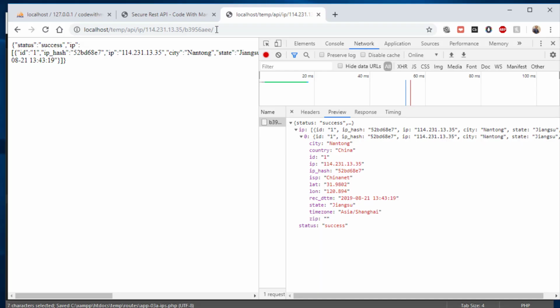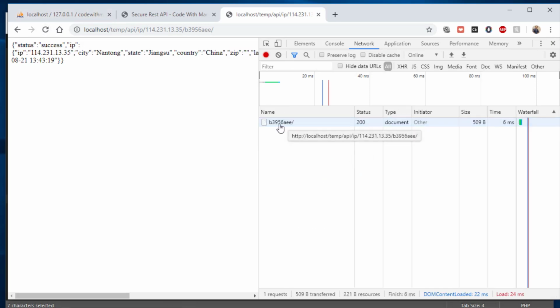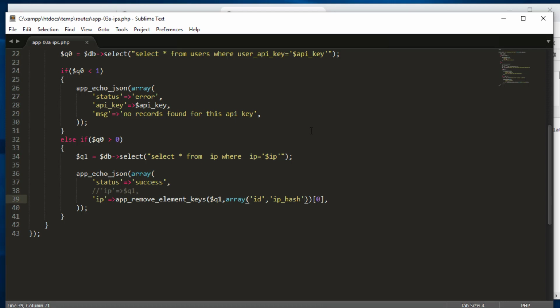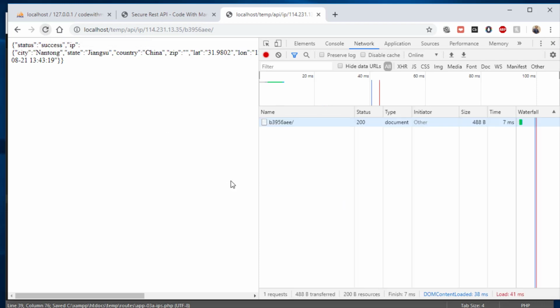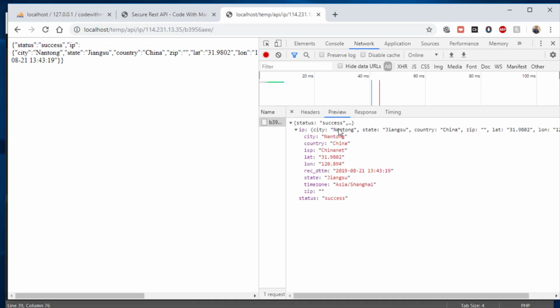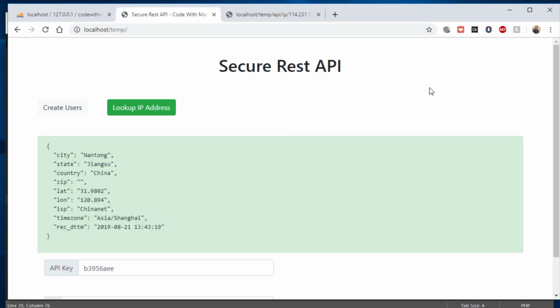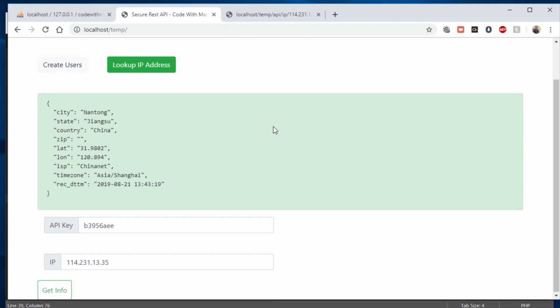So if I do this and I refresh it, and I'll click on this just to give you a pretty view, now the ID is no longer there. And for example, if I want to take this IP address out that was here, I could literally just go here and say IP address, and that's that, and then hit refresh, and there's no IP address. So let's look at this on the front end side, see how it looks. So here it is. So API key is that, IP address is that. So let's go here. So pretty much that's what it looks like.